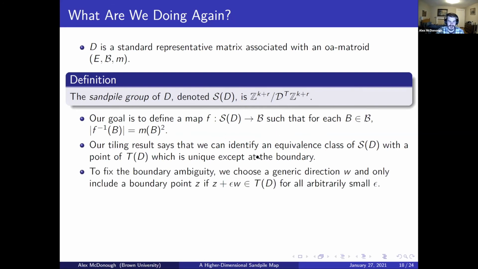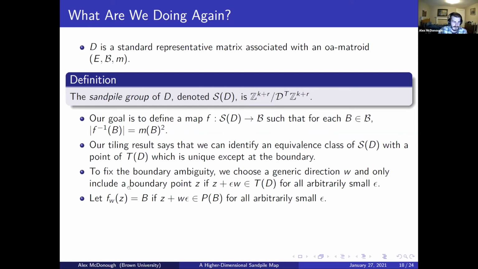And the boundary is a little bit weird because the boundary is on multiple tiles. So to deal with that, we're just going to choose a direction and nudge things a little bit in that direction. And we're going to say that you're only in the tile if you get nudged into it. So the interior points are all good, but for the points in the boundary, it depends which direction we choose. And I have an example in the next slide, so this will make more sense then, potentially.